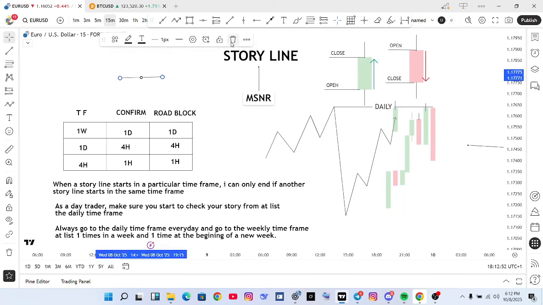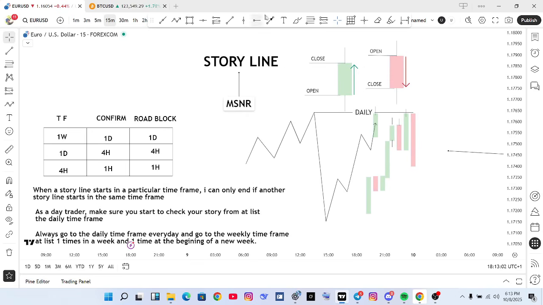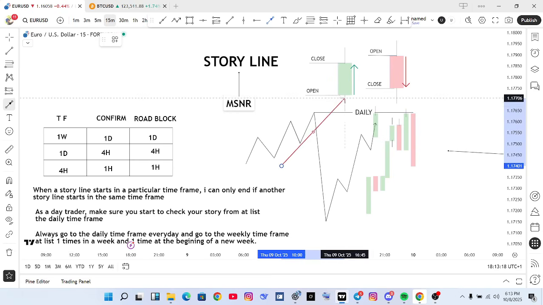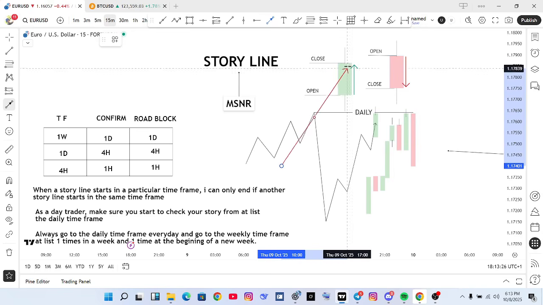So now today, first thing I want to talk about is the open and close of candles, because I found out that one of the reasons why we are really not understanding this concept is most of us don't really understand the open and close of candle. In the market, every bullish candle you see opens from below. Look at where I mark the open. It opens from below and pushes up, then closes above.